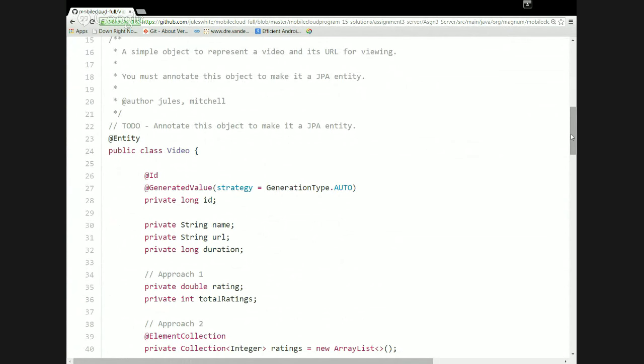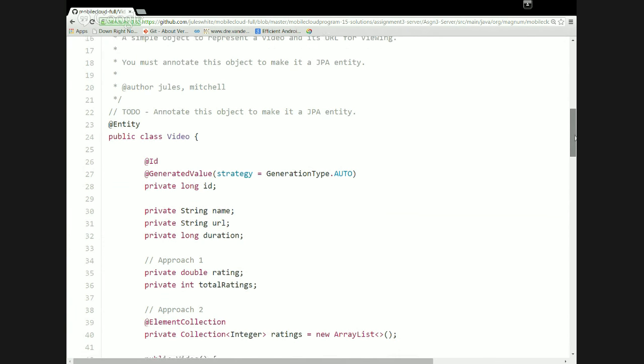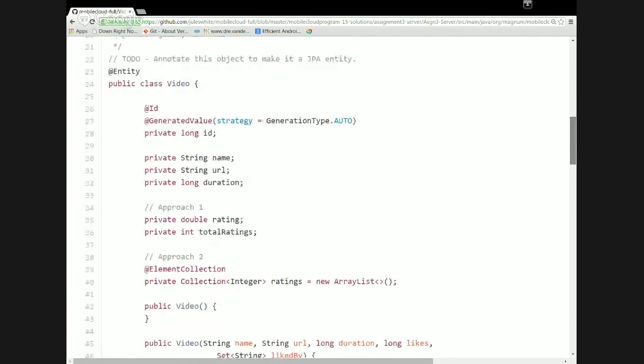So I'm going to show you first an example of how you would implement it with Spring Data JPA, and then we believe that some people probably were confused. We were hoping that people would use Spring Data JPA, but we realized that in the project requirements it wasn't 100% clear that we were looking for that. So it's also okay if you just did this with a POJO object that was stored in a map before, although that's not the preferred way to do it, but for pure grading purposes, we should give that credit.